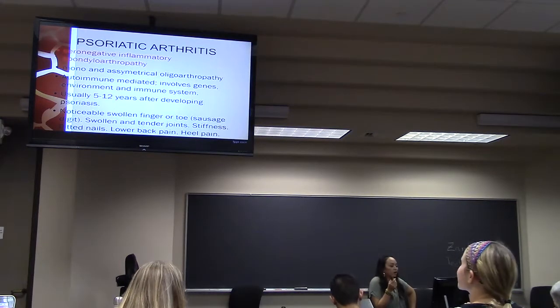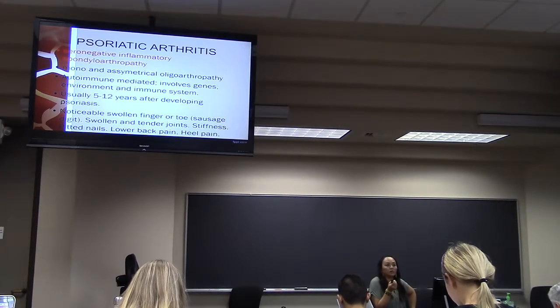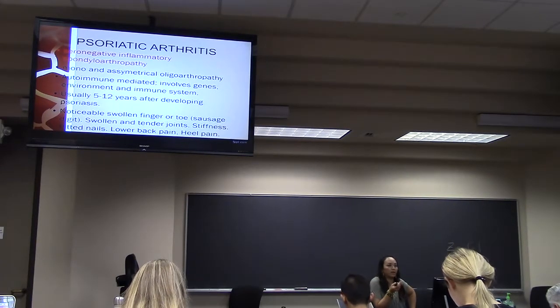And then psoriatic arthritis, like we talked about. Basically, this is a seronegative inflammatory spondyloarthropathy, because if you're worried about RA, you would check labs, and it actually would be negative. So these people can have it in one finger, sometimes it's asymmetric.